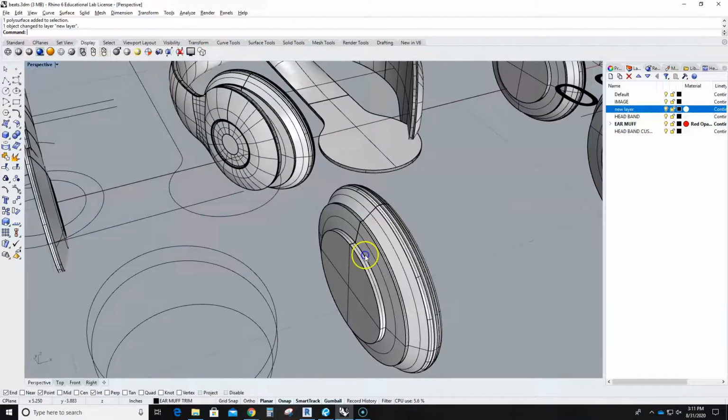So for instance, like this ear muff, I'm going to have ear muff, but maybe cushion and trim and all kinds of other stuff. So all you have to do to create a sub layer is to select that and hit this. So let me open it. And then hit that, it'll get you a new layer, which I'm not going to do now. I'm going to just go ahead and delete that. Or you could just drag that layer into the ear muff, and then you'll get the new layer, which I'm going to undo and undo. So I don't need the new layer either.